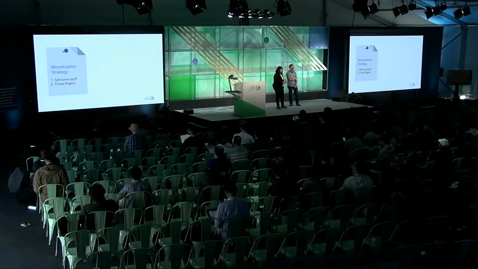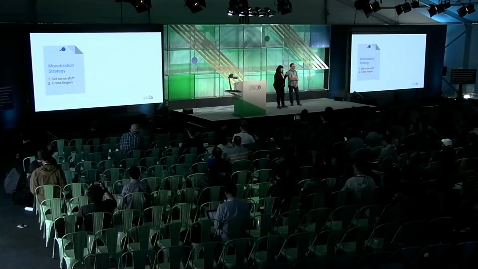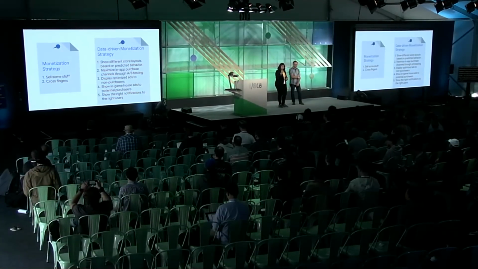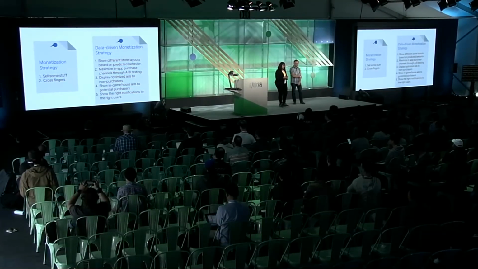And your monetization strategy can go from just hope to really nuanced hope and a lot of verification and iteration and a lot of A/B testing that leads you to the best outcome. Not everything's going to work out. Not every experiment is going to be the best thing you've done for your app. But without trying things out, you're not going to get to the best version of your app.